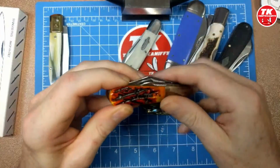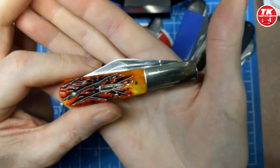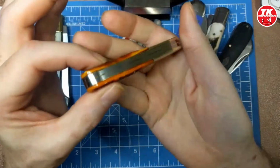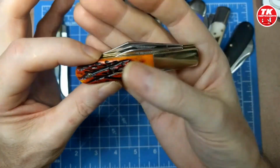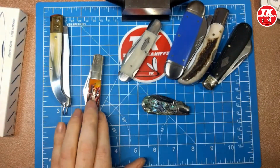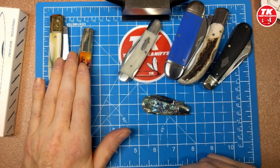But yeah, these are really solidly built. Again, $15 for these. Or what is that? No, not even 15. They're $13. So if you're looking for something inexpensive, just kind of throw around, don't worry about beating up, that's not going to just completely blow up on you. There you go. Nice, inexpensive Frost brand Caliber Barlow.